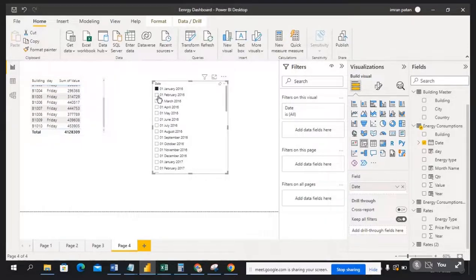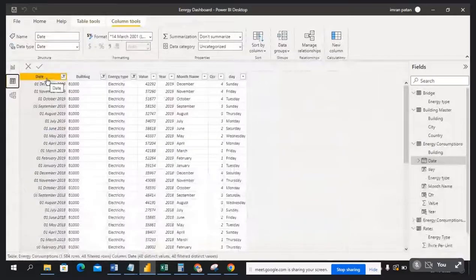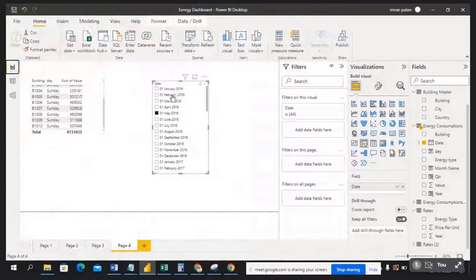And there is no January 2nd. It's available for 2nd of February, 1st of March, 1st of April, 1st of May. There are dates missing, right? For January 2nd, there is no data. For January 3rd, there is no data. For January 4th, there is no data. So there is no continuous date system. Whatever date is available in the table, that date only is presented. Correct? So there are missing dates here.